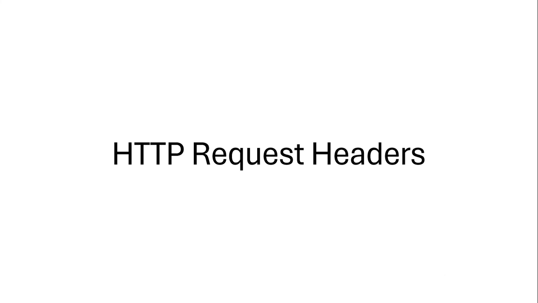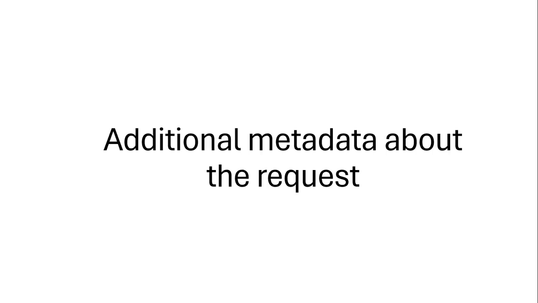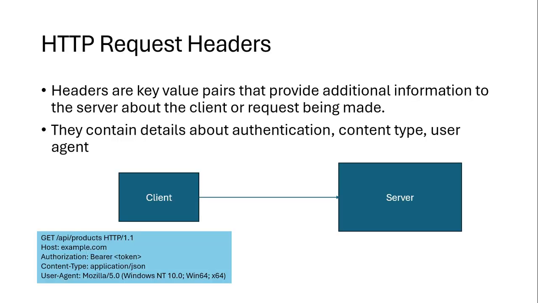Hi, so in this video, we are going to discuss HTTP request headers. Request headers are sent along with an API request. They are nothing but additional metadata about the request which we are making. So here is a client which is trying to communicate with the server through an API request.